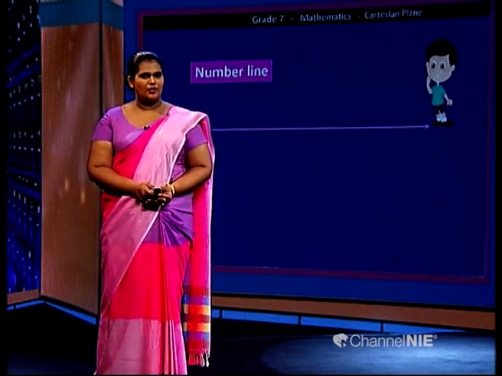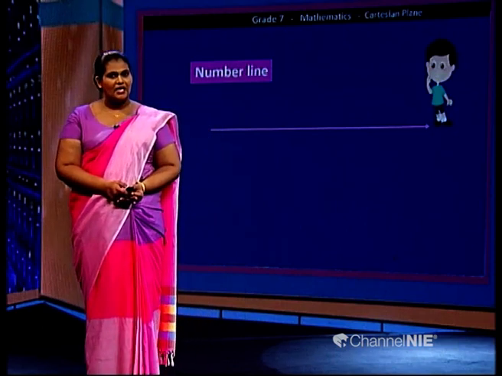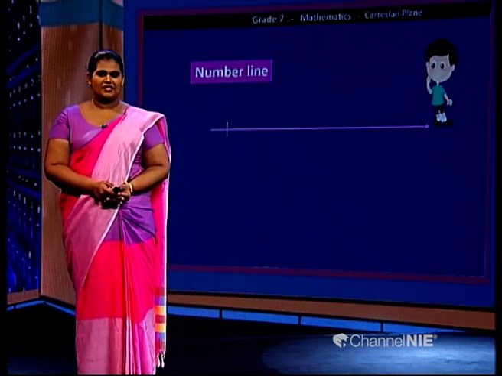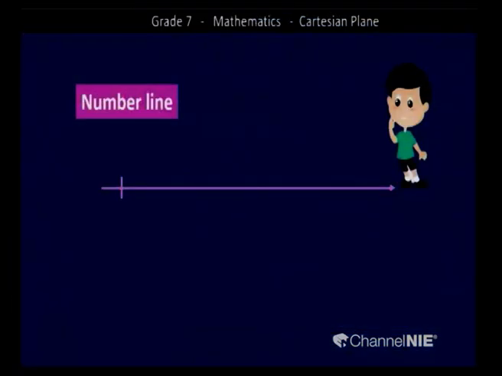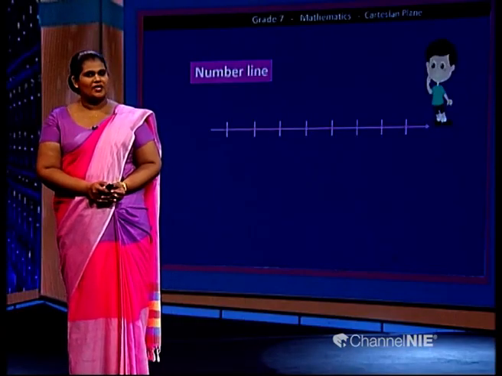Then what should you do? Then you have to portion the number line into equal parts. As you can see in the slide, when you are portioning the line, the gap between two lines should always be equal. Right. Now I have finished portioning the straight line segment into parts.